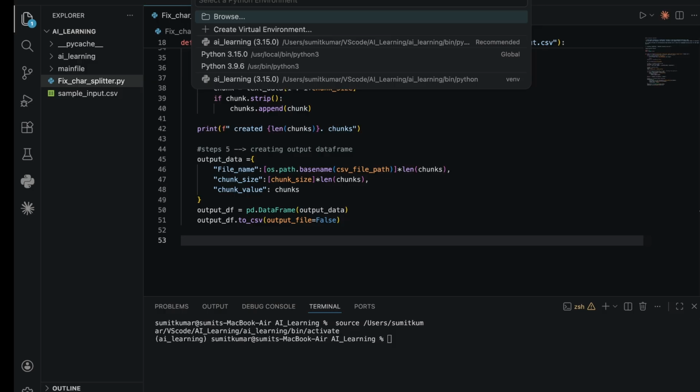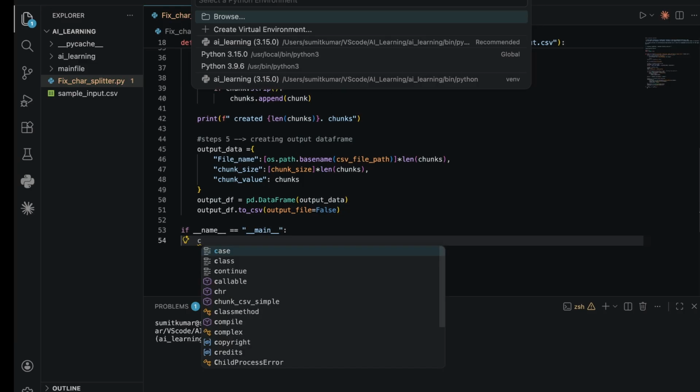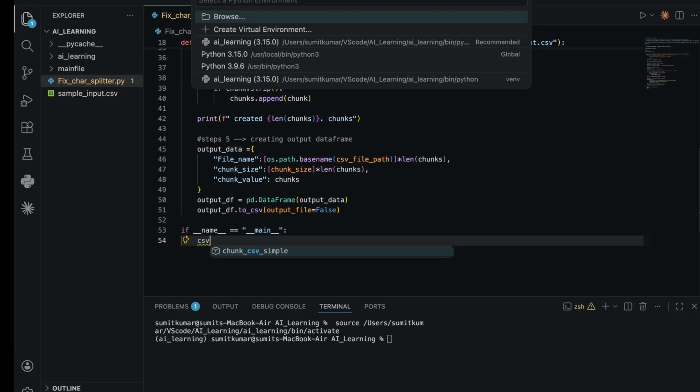If name equal to equal to main. Then first we are using the CSV file.